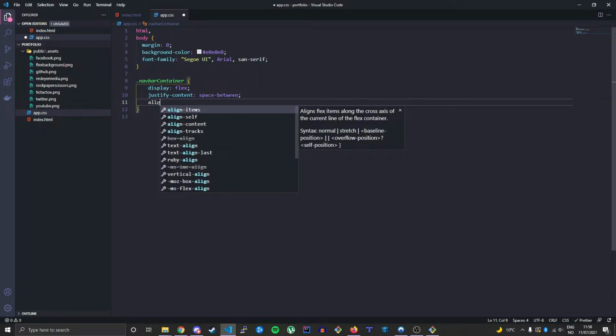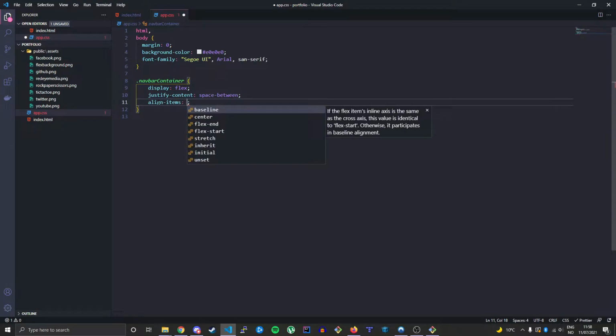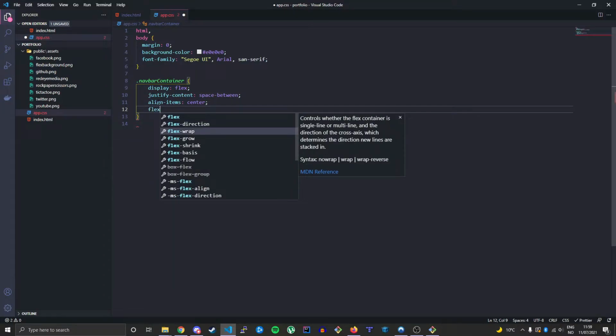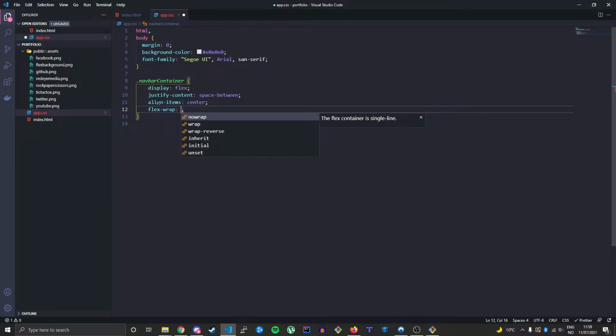So continue with align items, and we'll put them center. So this will be the vertical axis. We're centering everything so it's on the same line. And let's say flex wrap to wrap.